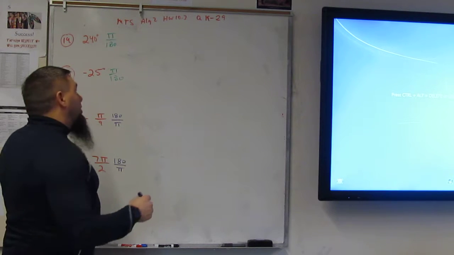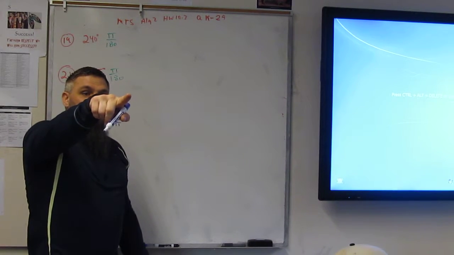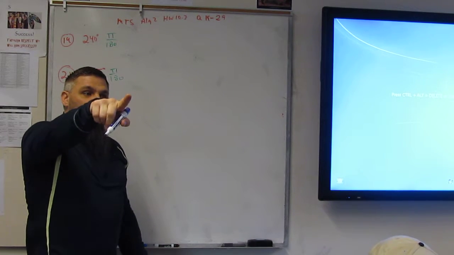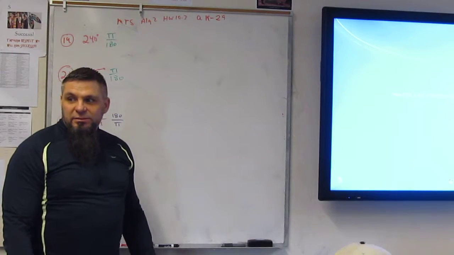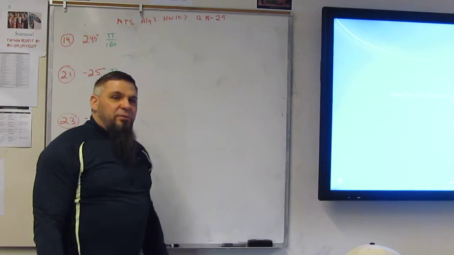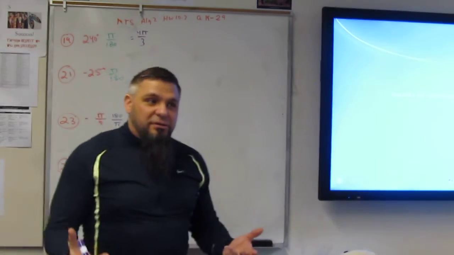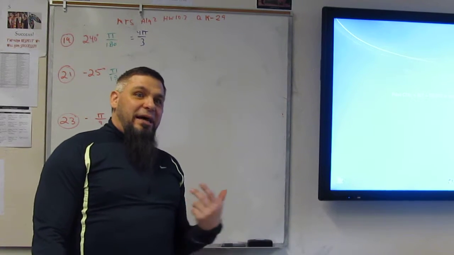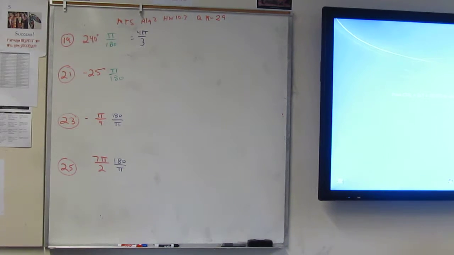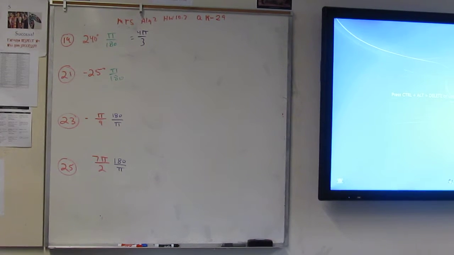Okay, so we could turn 240 into radians just by looking at my pi, right? If I look at my wheel over here, what's that called? Unit circle, right? I can see 240, and 240 is really 4 pi over 3. Done. Now that's if you have the unit circle. You might look at it and go, how did he do that? Well, I'm looking at it going, oh, that's 240, which is 8 pi over 6, because that's 8 pieces of pi over 6, which is 4/3, right?